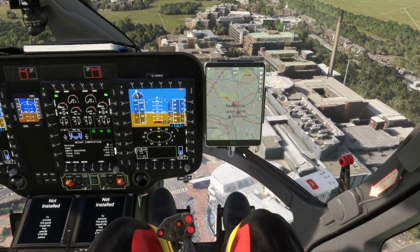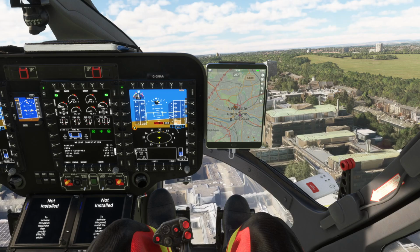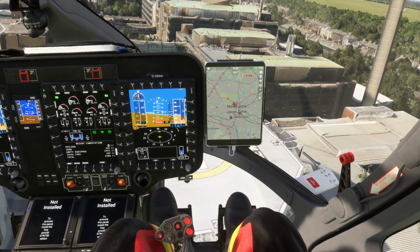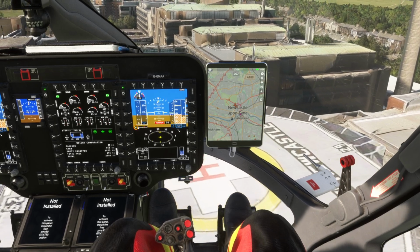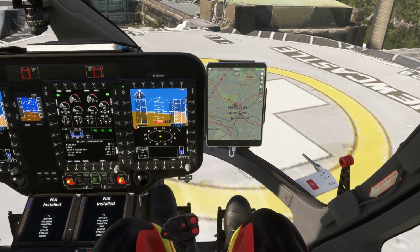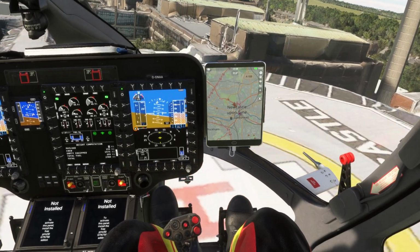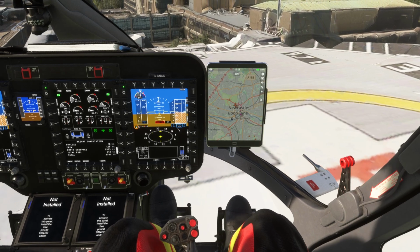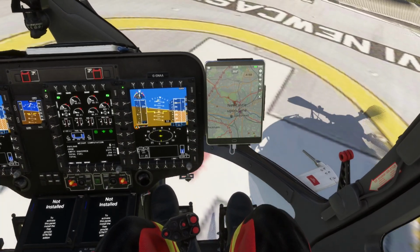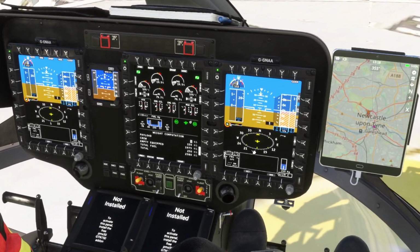Right. Should have stored the tablet before I did my approach, but oh well. Let's just pull up the hover. Am I becoming a competent helicopter operator? But no, I'm not. Oh, Jesus, Emily, come on. Right, just tip that nose ever so slightly, fly forward, and drop down. There we go. So we're slightly forward to the centre, just to make it safer access.